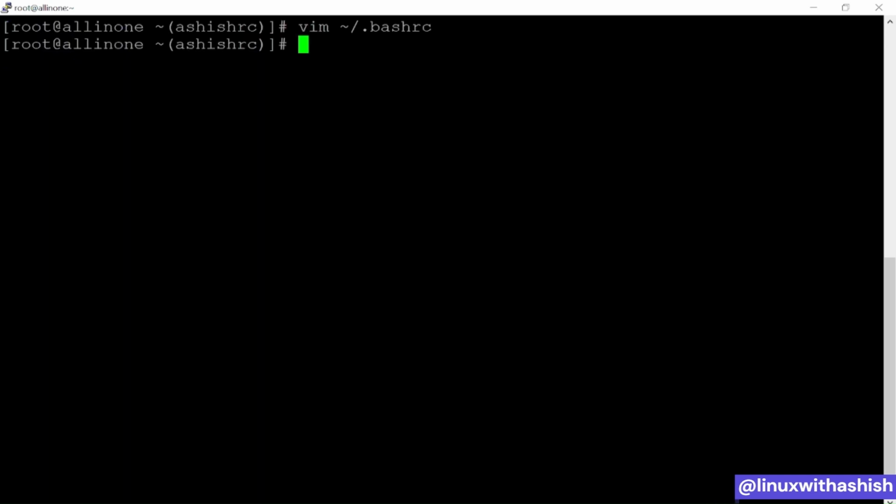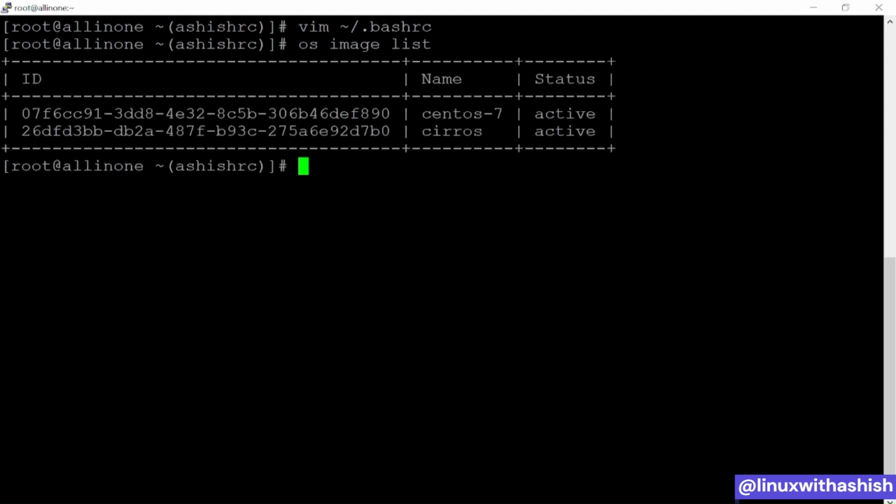Now you can use os instead of openstack, and you can write image list, and this will display images. So you can customize your Linux commands with the help of this alias. Always remember, the alias will come into effect when you open a new session.